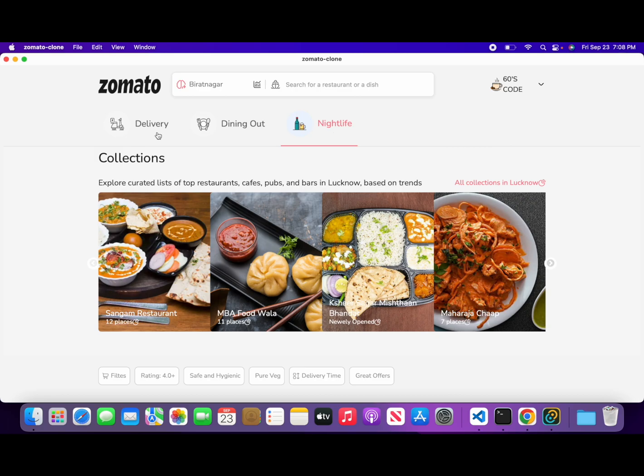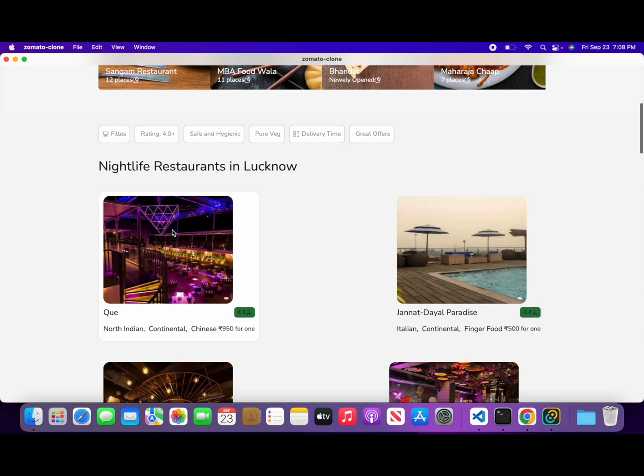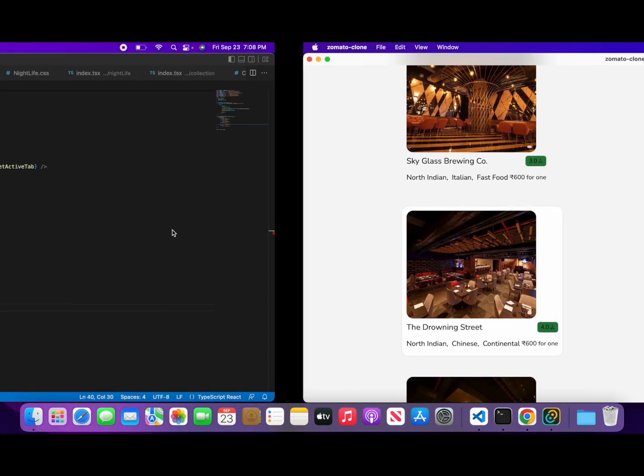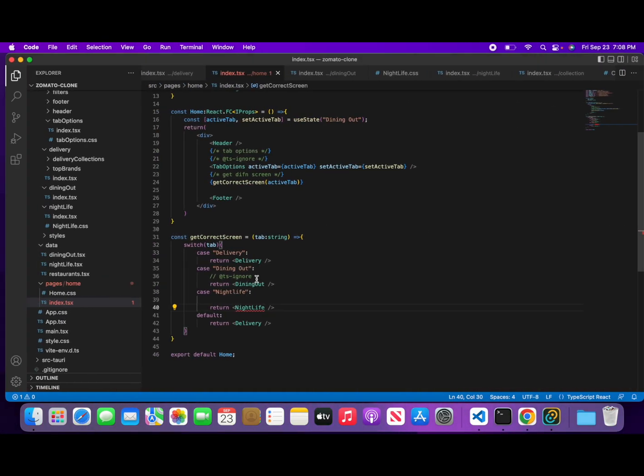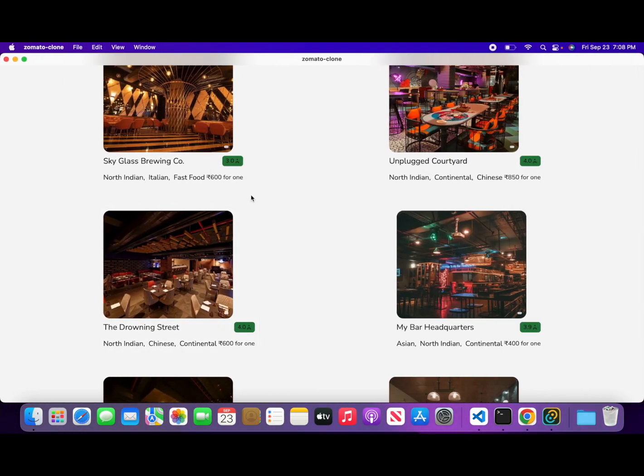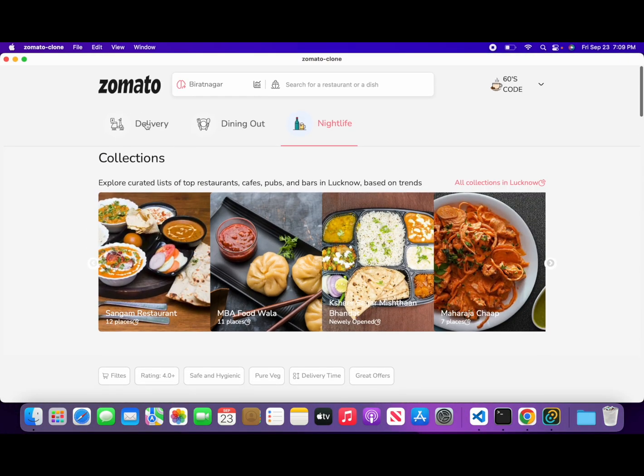This should do the job. Yeah, as you can see, this is doing the job. Pretty much the data is the same in every month, you can change it on your own. So to get rid of these squiggly lines, I'm just pasting this TS ignore, TypeScript ignore. And yeah, this is our complete Zomato clone.